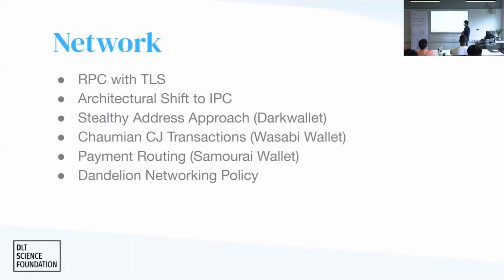And then the stealthy approach, where you don't use your private key or your public key to sign transactions. What you do is you generate a new public key and then you sign transactions. And then we got Wasabi wallet and Samourai wallet, which use routing techniques, which basically create many dummy addresses, and then they send it to the dummy addresses first, just to keep the user anonymous.